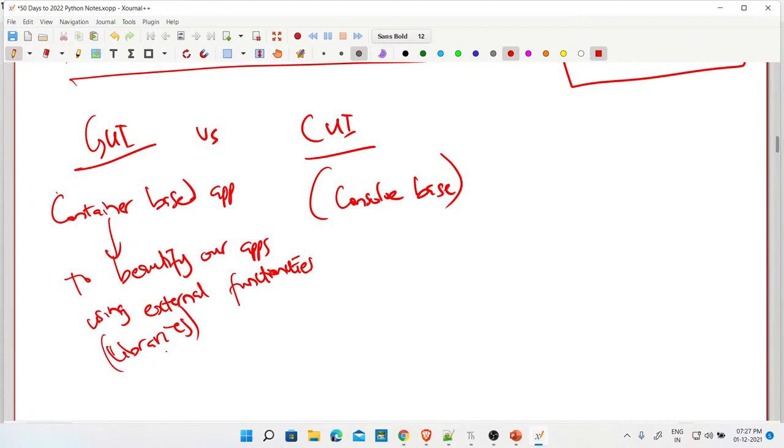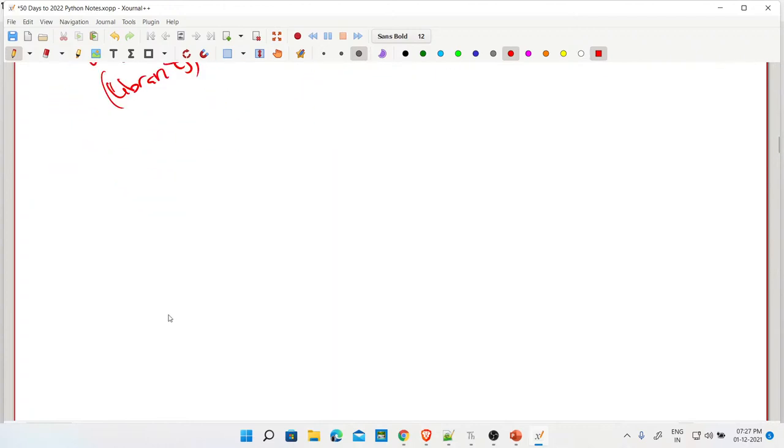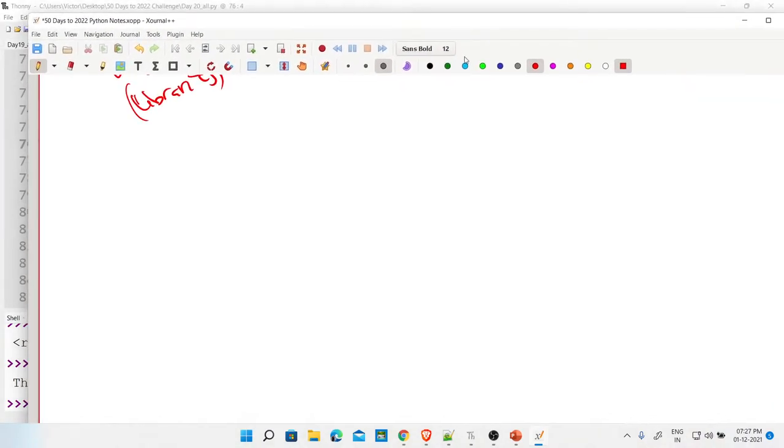Now, if you are looking for a well-defined or well-formatted definition, let's try giving a definition. So what is this? This is GUI. GUI stands for graphical user interface. For most of you that are new to programming, graphics means what? Images, icons, and stuff. It can also be high graphics images. No worries. You can call it graphical user interface.